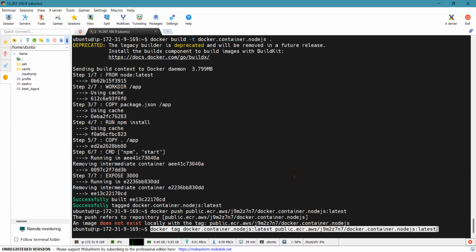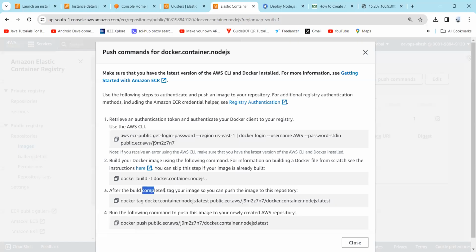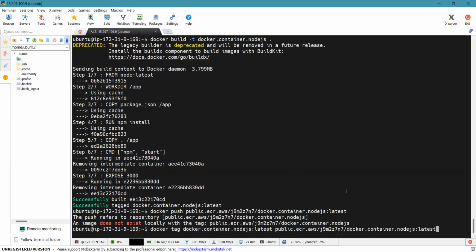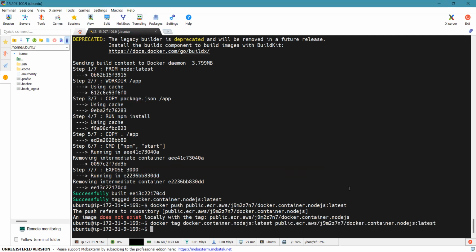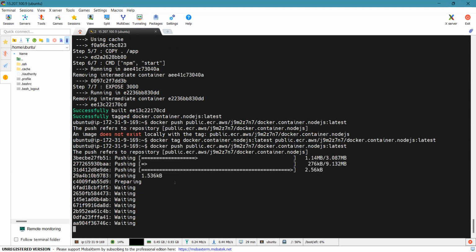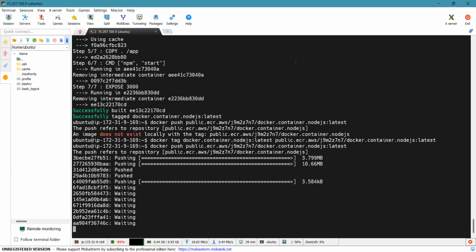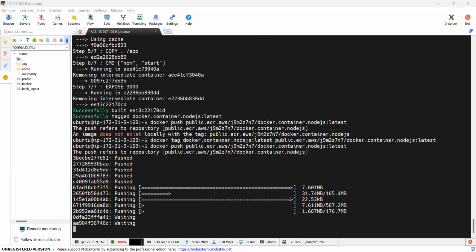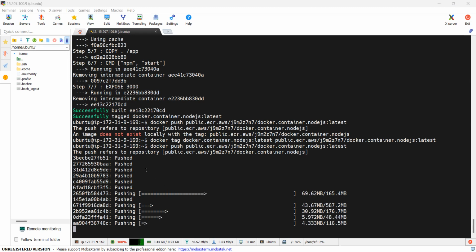So before that, you need to use the command which will complete the tag of your image, so you can push the image to the repository. Now enter the above command for push. So here you can see it will take some time as the file is about 1.11 GB. So it will push the following in the container.